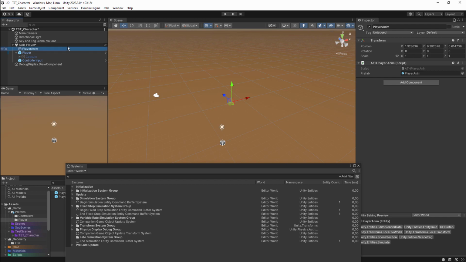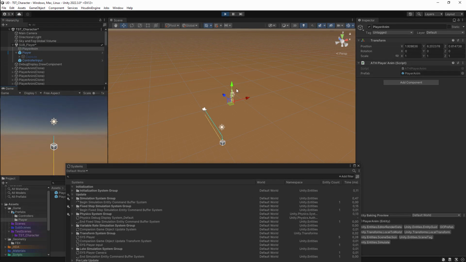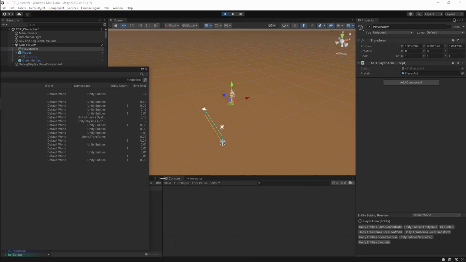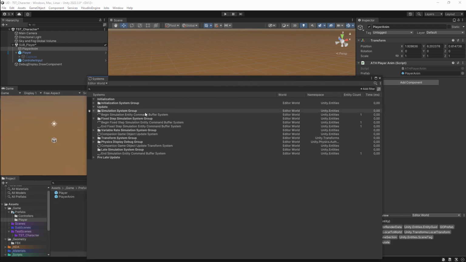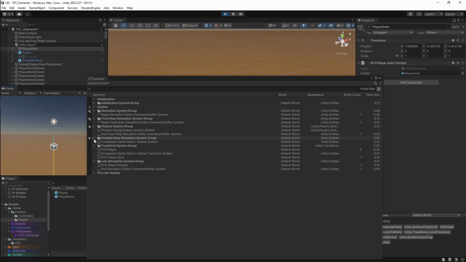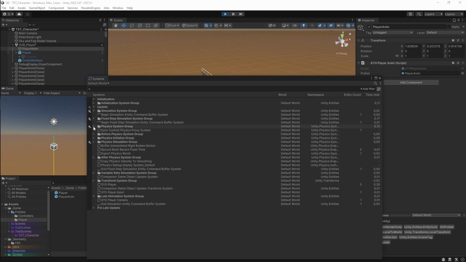So we should be able to go to our animator window, and I should be able to change the speed here, and the model should move forward. So we are creating our model, and it is being instanced every single frame. However, it is retaining the instance every single frame. So we have our character showing up, and it is being animated, but there are some obvious issues with this, and it is still not directly linked to our entity. And we'll continue working on that next.